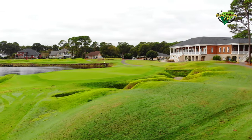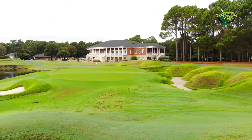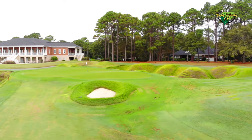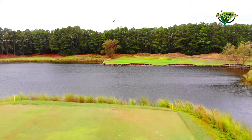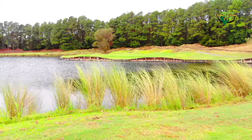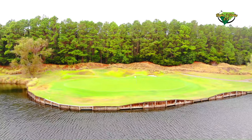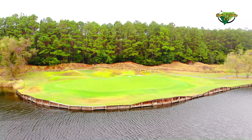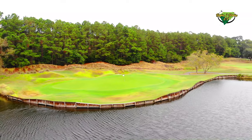I told my wife when we were at this course, one of the things I really liked was that when you looked back from the green to the tee box, you still had this awesome view — these rolling hills, the bunkers, the railroad ties, and the landscaping were just perfect. They have 10,000 railroad ties on this course. You can see them on some of the retaining walls and on the greens, which really gives it a cool Scottish look. I thought that was really cool how they did that.